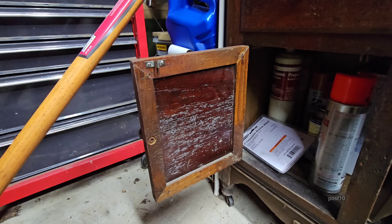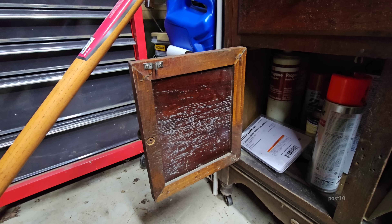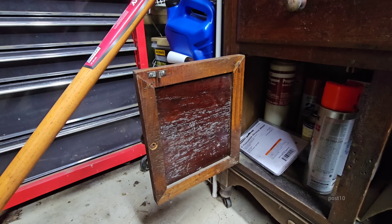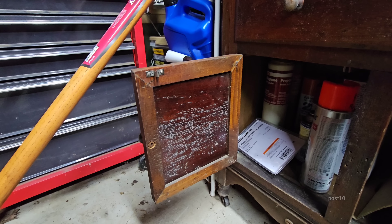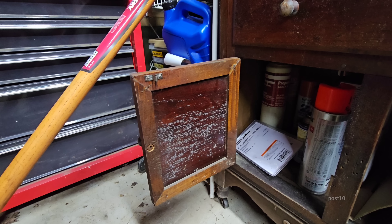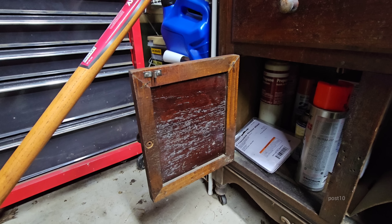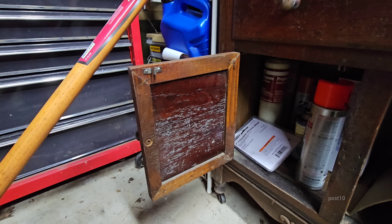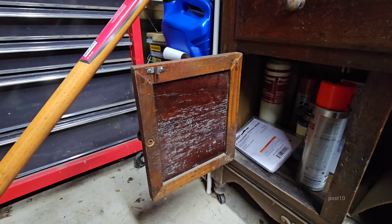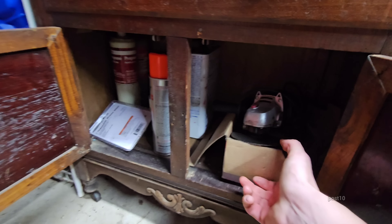I was taught years ago when I had a mold inspector come in — because this place had quite a bunch of it — that guy told me mold will grow anywhere. It's not a thing about you being clean or not. It's about humidity and giving it the right environment. It likes dark places. This room is usually dark, the garage door is not open, and it's usually humid in here. So it gives it the opportunity to grow.